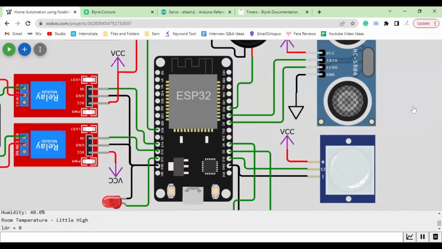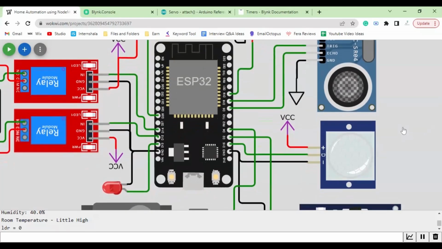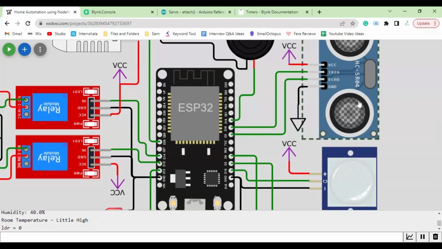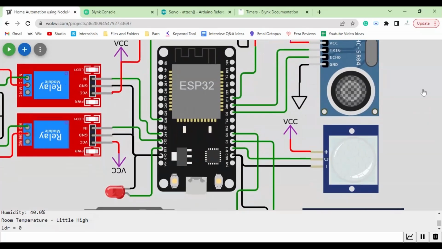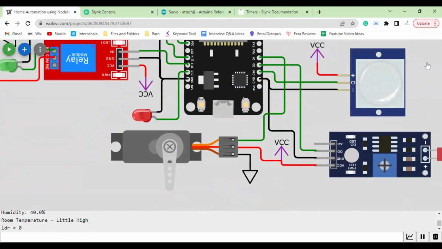So it depends upon the type of sensor we are using. But majorly there are three main pins: VCC, ground, and signal. Now here we have two signal pins. One will be to send the ultrasonic sensor waves, and one will be to receive the ultrasonic sensor waves, right? So in that manner, we have four different pins. So this is the connection for the servo motor.